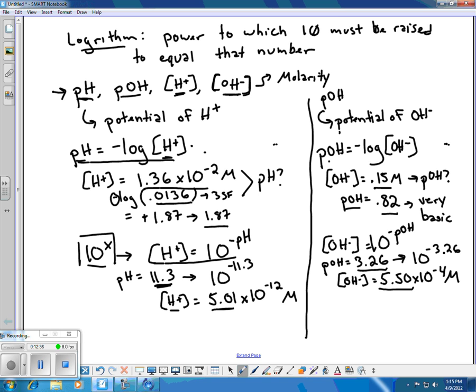They are pretty darn similar in that their equations kind of mirror each other. But remember that pOH is a measure of the hydroxide, which is a measurement of basicity, or how basic something is. pH, or the potential of hydrogen, is really a measure of how acidic something is. So we're going to be flipping back and forth between these, and just know that in any solution, when one of these is big, the other one will be small.